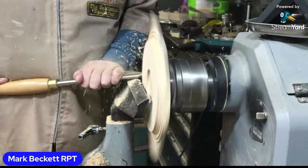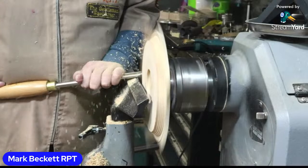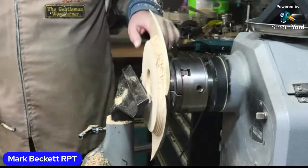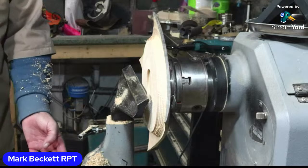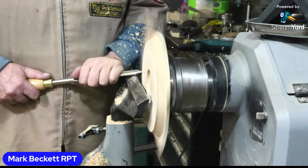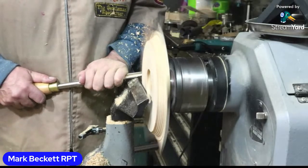Paul has said that he agrees with me, no need to spend a fortune on airbrushes. But what most of us turners do, some of the airbrushes he uses cost him $7.58. Now, I've been using the same set of airbrushes that I bought probably 3 or 4 years ago, a set of five. Bought them off Wish from China. It was either a set of five or six airbrushes. When I bought them, it was £75 for the set. They came with some gravity fed, some side feed, some bottom feed. They came with everything for about £75 in a decent box. I think they're around about £130 now for that same set.